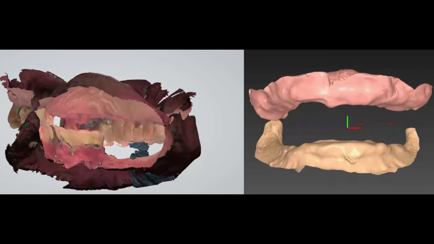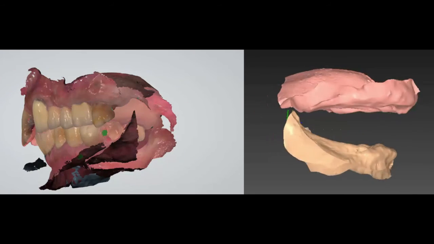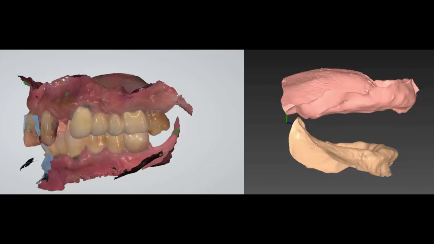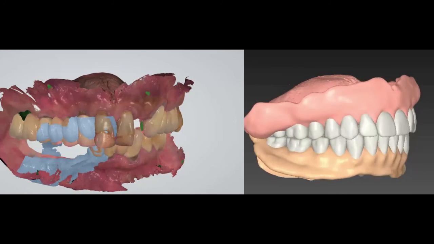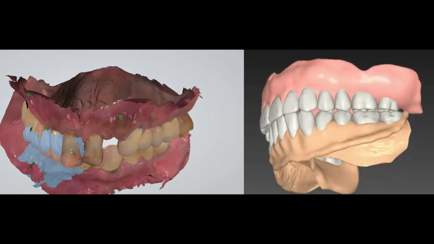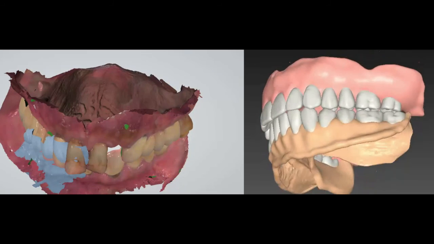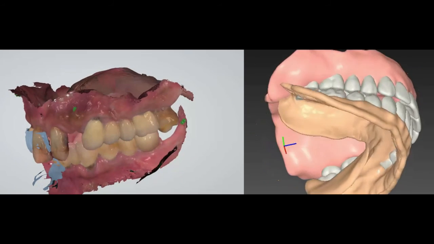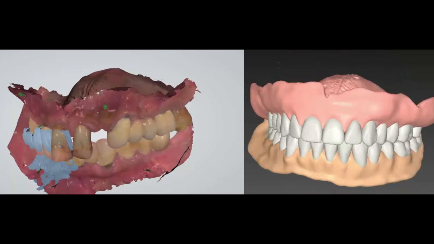Teeth designing. First, you remove the teeth, because it's an immediate denture, and we set up the teeth. And this is how the teeth are positioned digitally, and we design it, and we get the STL file, and now it's ready to print. And this is after we deliver the denture. As you notice, the immediate denture served quite well because the patient's smile changed dramatically.